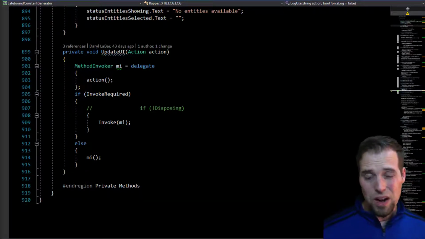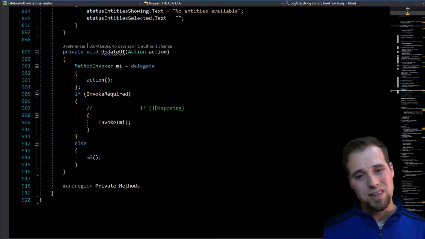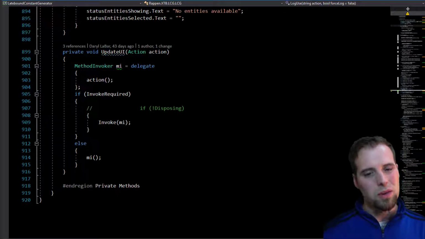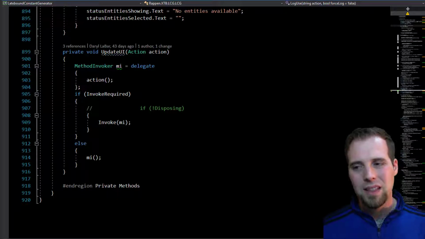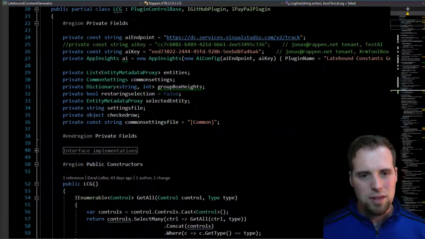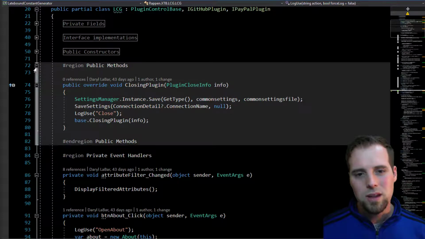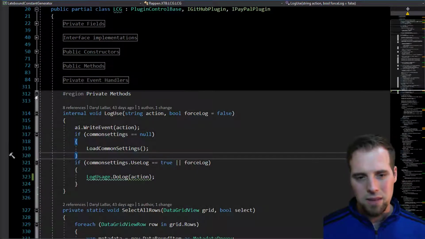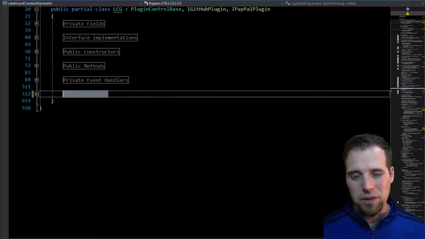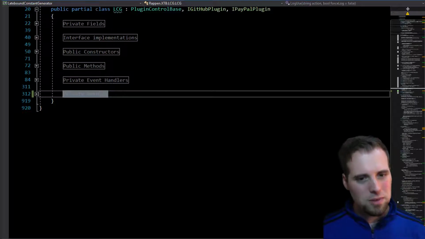Usually what I can do is extract out a logic class that I try to at least get away from the actual view and have the logic there, and that tends to help a little bit. So there is a lot of grouping here that Jonas has done, grouping all the methods here, and that's nice to an extent. If you have everything closed to begin with and you're knowing what you're looking for, it helps.